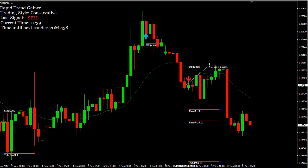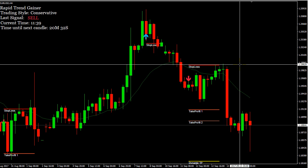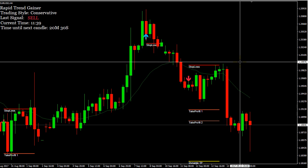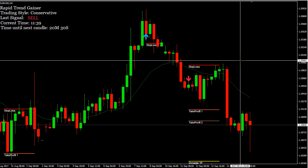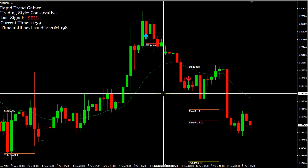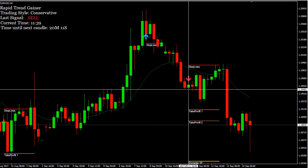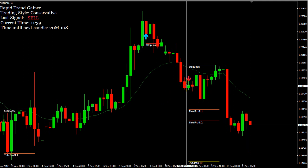Now, this stop loss is at 1.1991. What is the big thing about trading virtually any market? Round numbers, right? So if you do get a stop, and it's on a 4-hour chart, so it's just under the round number, which is right here, 1.2000. Make that adjustment, okay? That will save you this. Remember, round numbers do act as support and resistance, or they appear to, and that's one thing you've heard of quite frequently.